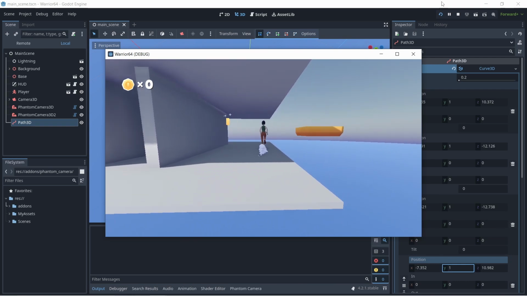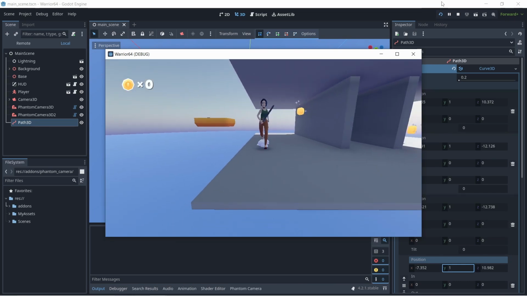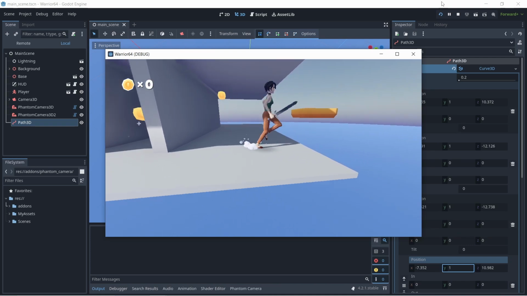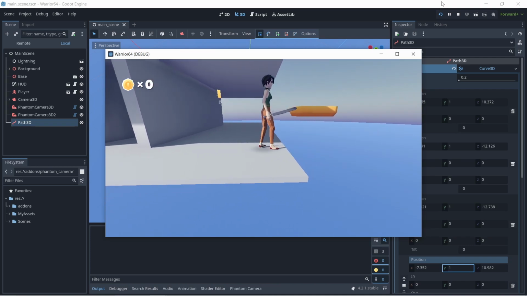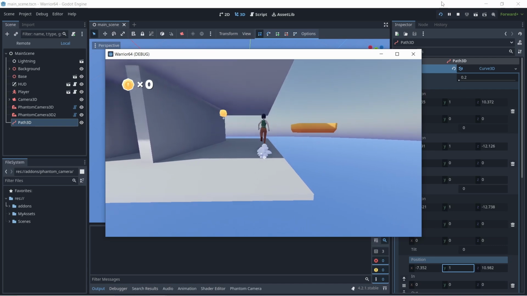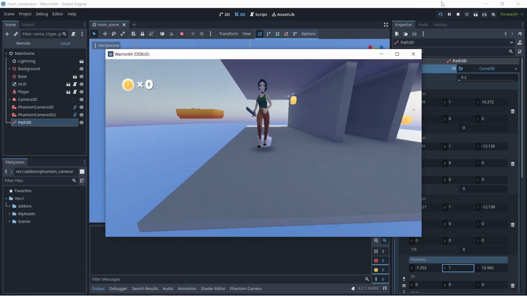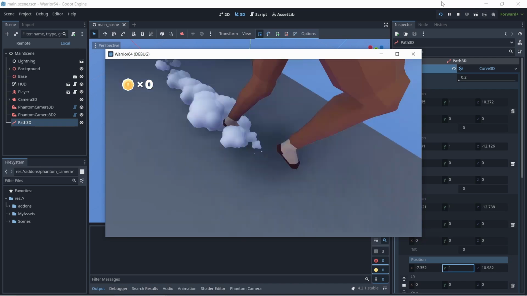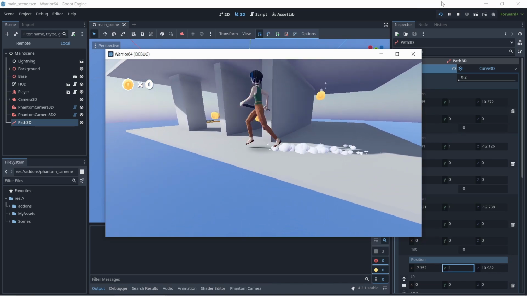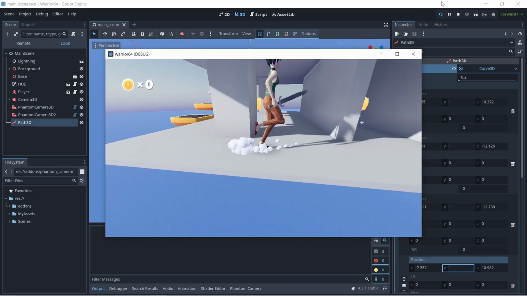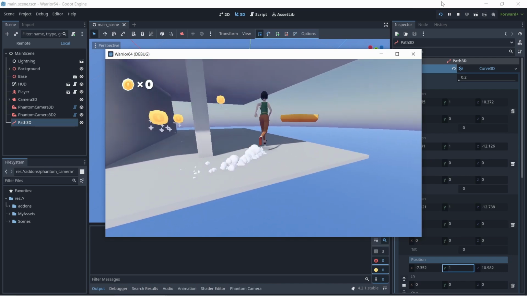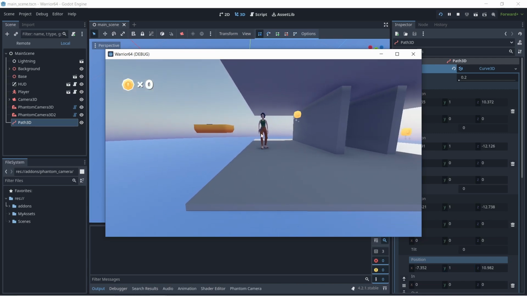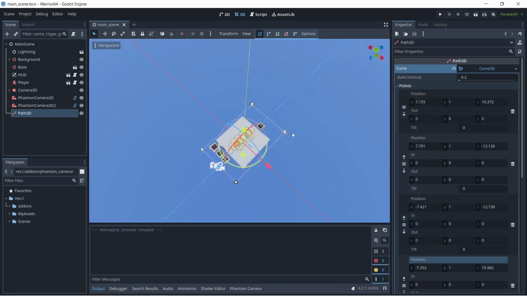Maybe I am now too. Of course, we can keep tweaking. I'm not liking how it's making that change in there.